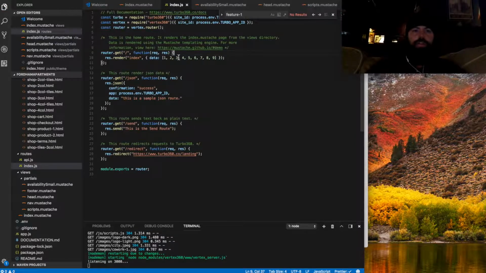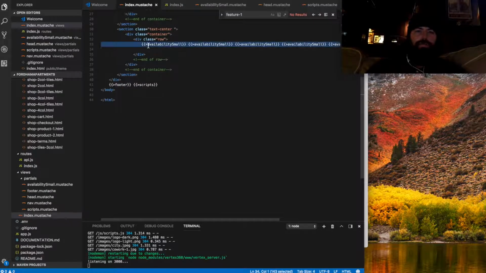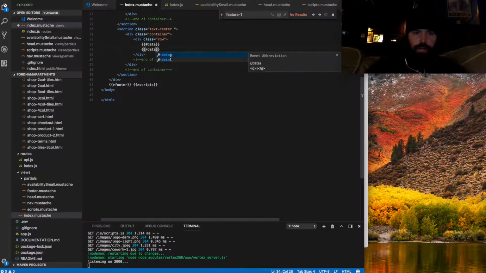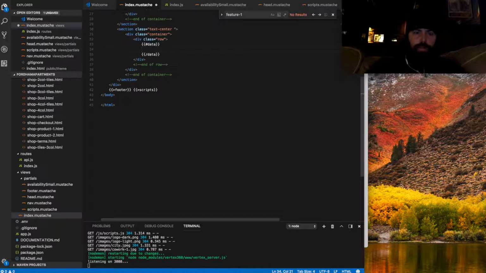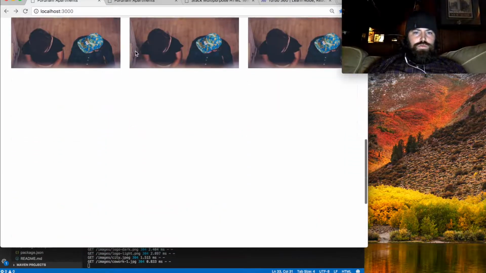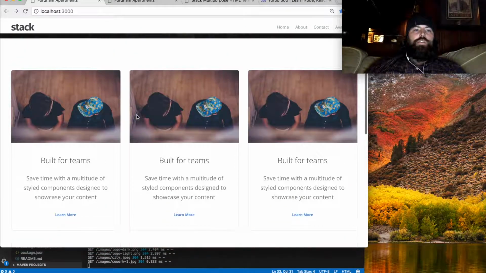So I want to loop through this. So this, again, this is coming from our server. We're giving out some data. And on the front end here, what we can do is data. I believe this is the right syntax, but if it's wrong, I'll check in a second. But look here, we have 9. So we have 9 now showing up.